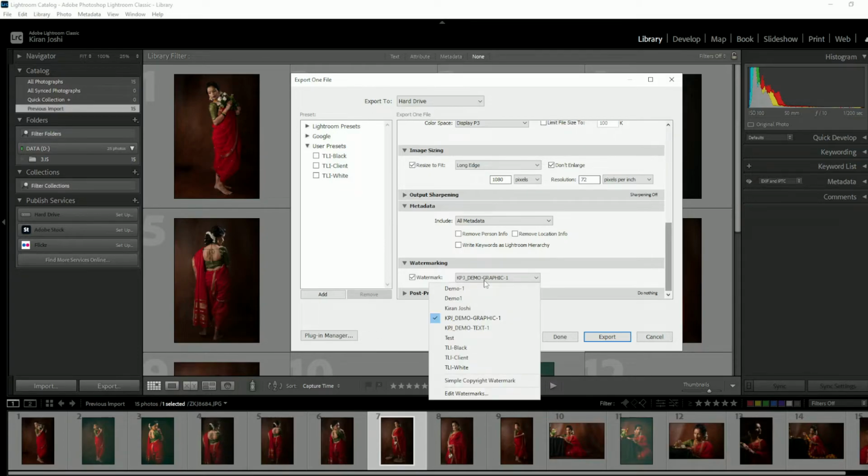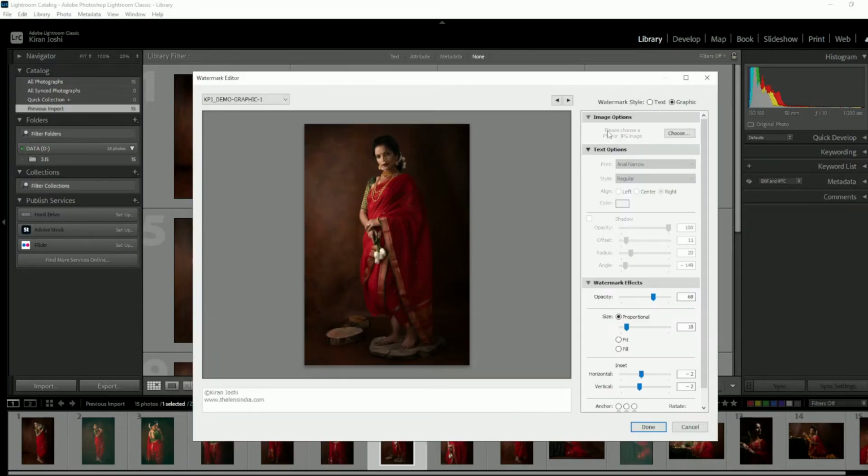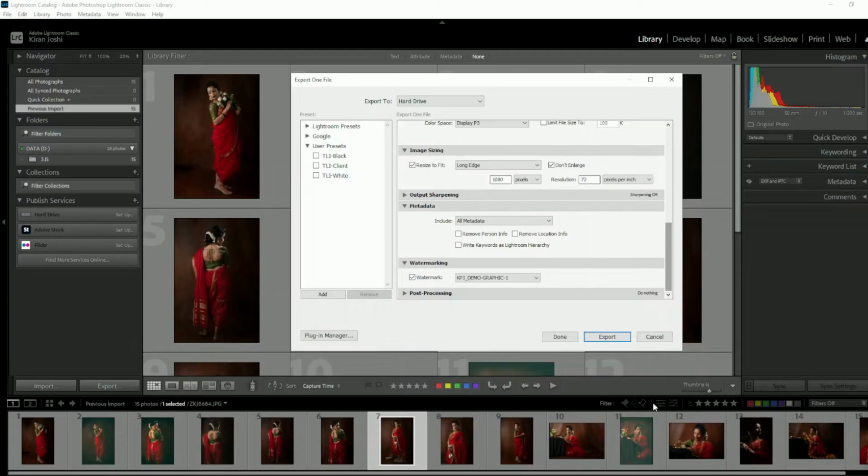You can select those watermarks and apply them when you are exporting the image. You can see that last time we created these two demo watermarks, and you can select one. If you want, you can still edit it, and it will go to the same window we saw last time when we were talking about creating or defining watermarks.